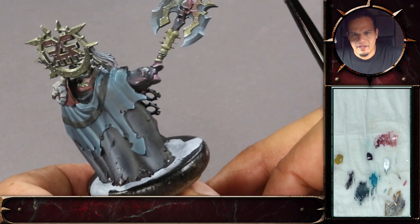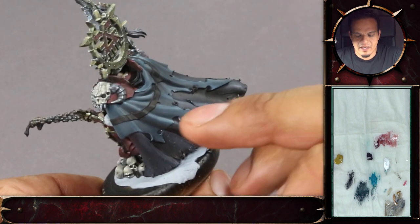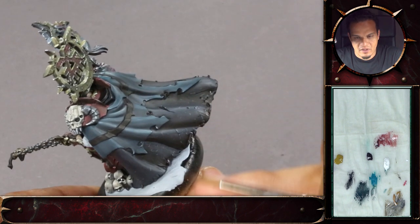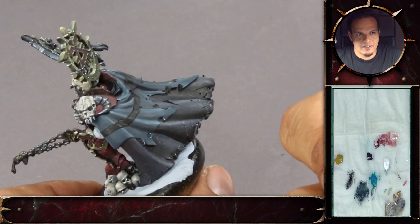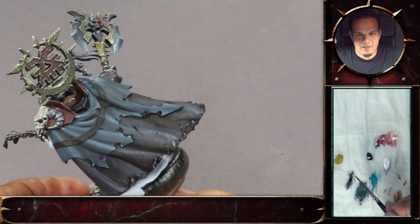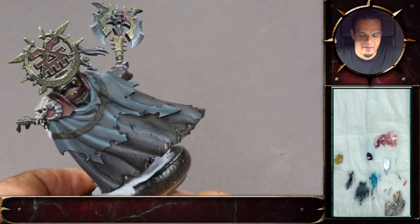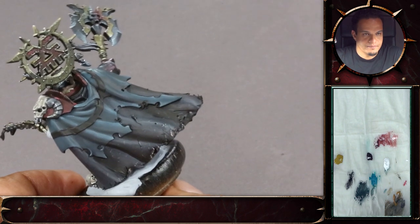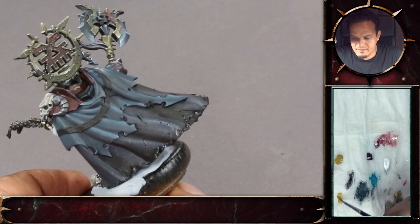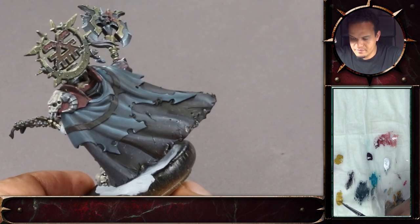I think that's already okay for the level of contrast I was looking for. Once we add the gold embroidery here, that will also make a lot of difference because it's just a strong color contrast. So you don't want to go too far now and have it look weird with the gold. You're going to do the gold and then check and see if it needs some adjustment in the end. It's the same thing as doing only three layers of the glaze — just keep it a little bit further back, do the area right next to it, and then you can see if it works.